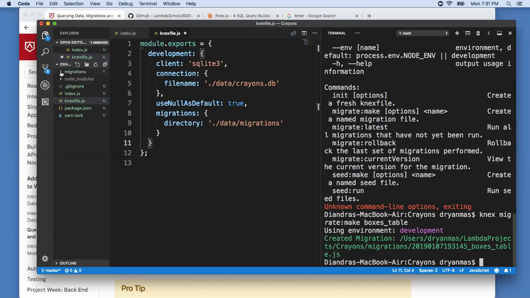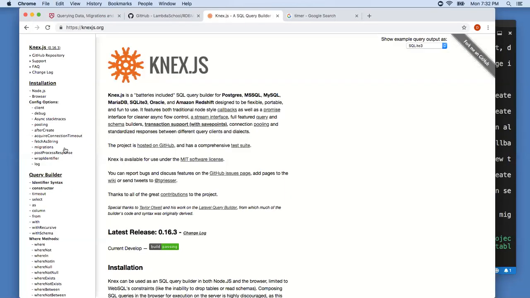Cool. So it created that. Uh-oh. It did not create the data folder like I wanted it to. Let me see what I did here. I might have to check the docs real quick.